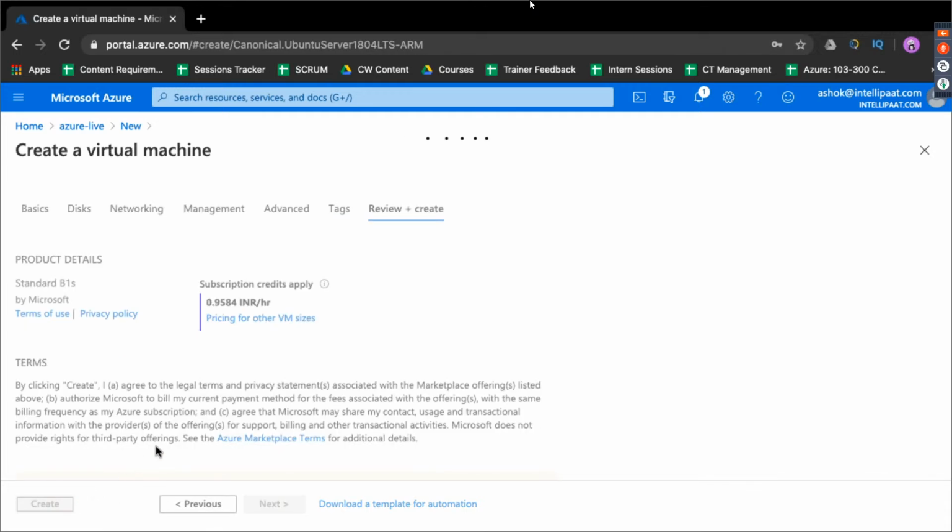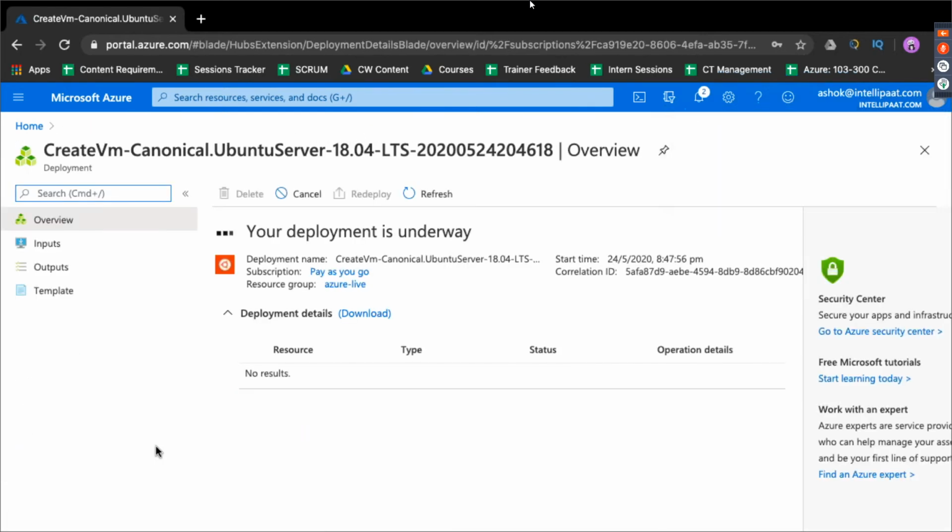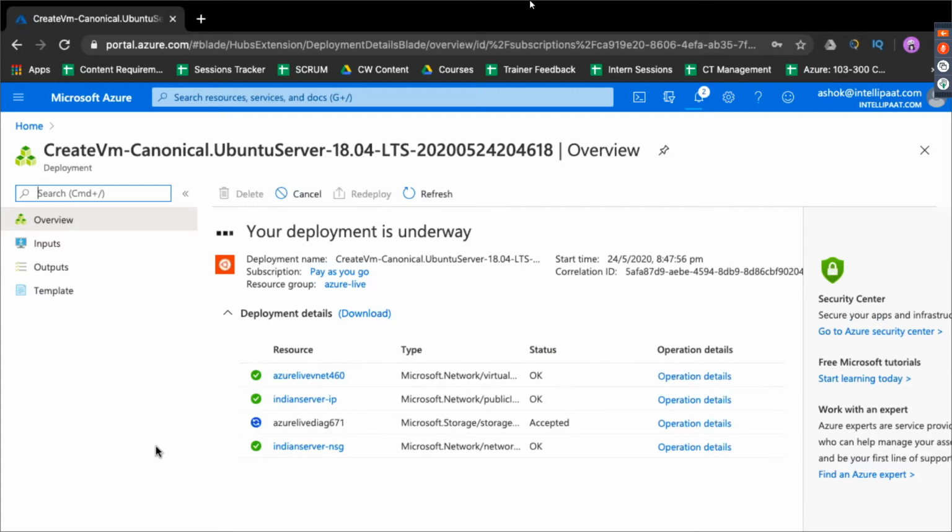Okay, finally, let's click on create, and this will now deploy our website. Okay, so now my server is getting deployed.